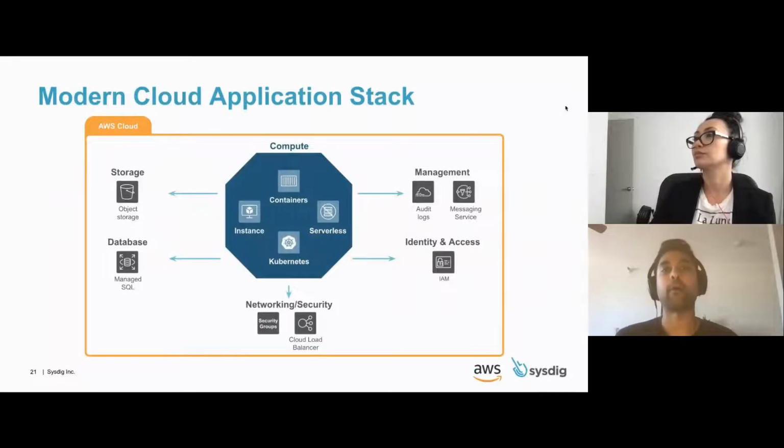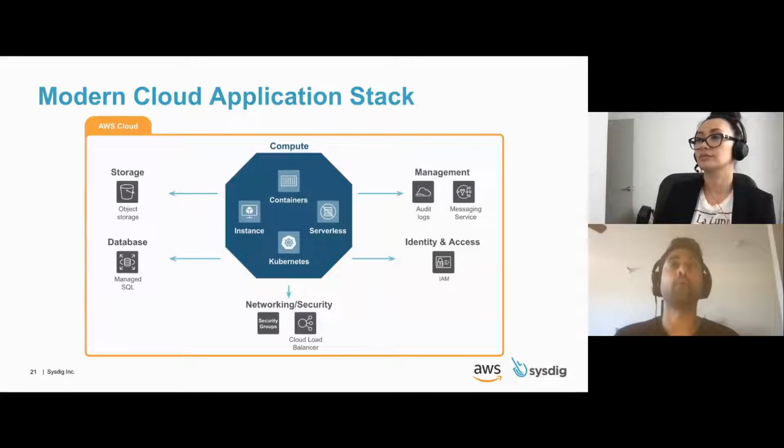And as we step back and think about how your applications are running in AWS today, typically you're probably running your applications on EC2 instances, containers, Kubernetes, ECS, EKS versions, or even serverless functions or serverless frameworks like Fargate. And what's happening is that this compute layer at the heart of your application is constantly interacting with several other cloud services like S3 buckets, RDS databases, networking services, load balancers, management services.